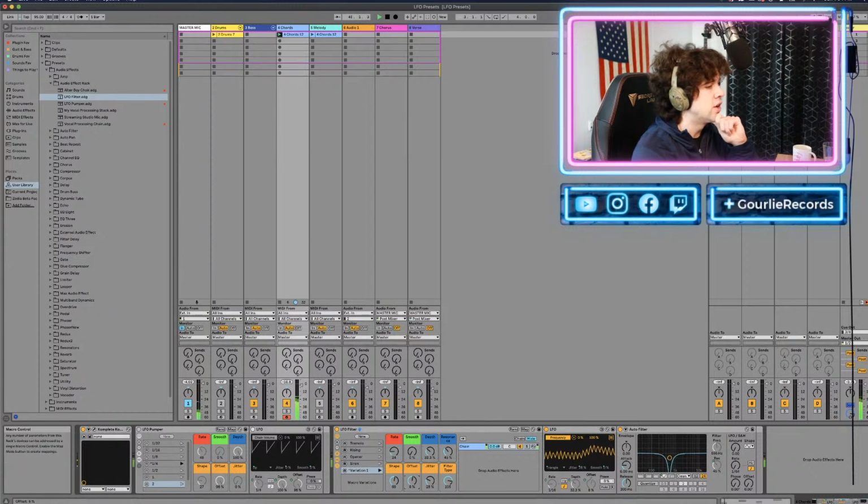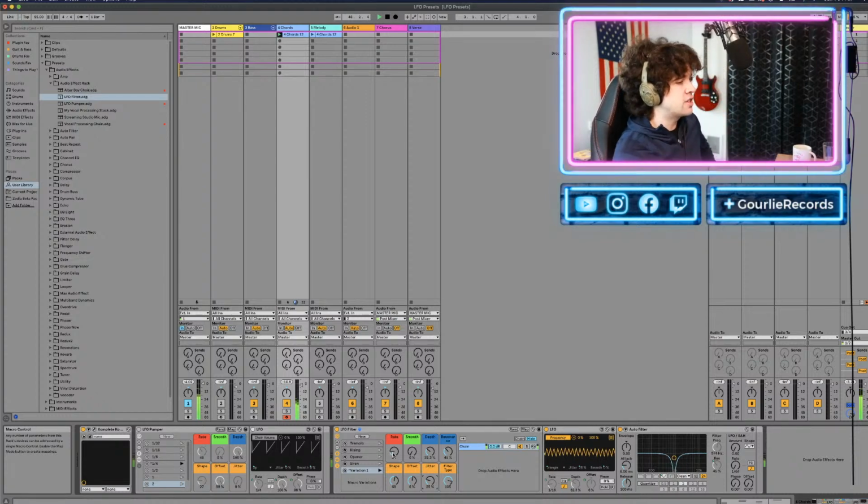Interesting. See, this just gives a really interesting way to experiment, which I think is fun. Ableton is so dope. I don't know why anybody uses anything other than Ableton.